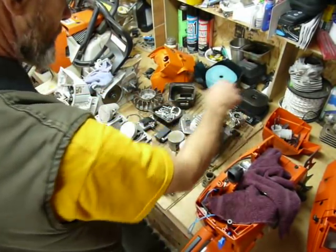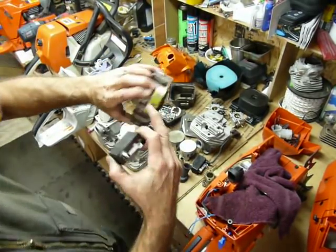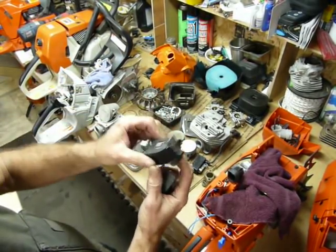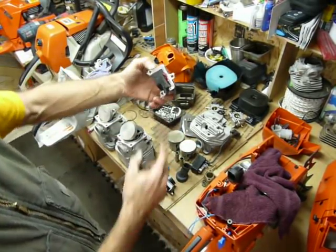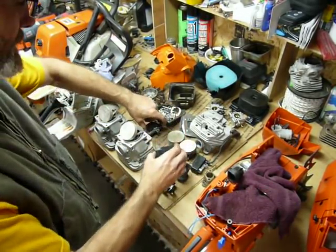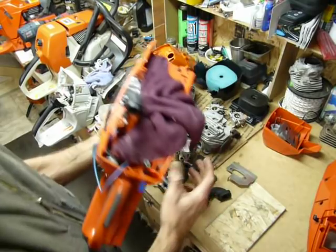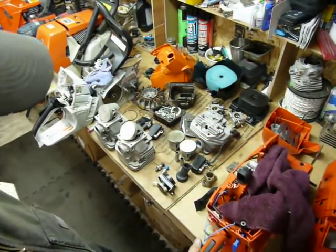If we look at the coil, it does have two poles, but the flywheel actually has two magnets, so it's monitoring the speed of the crank. In comparison to the 461, it's a three-pole system — that's how they do the limit. This is a limited coil in the 461, and a limited coil as well in the 661. The Husqvarna's got the same old, and there's that inner bar plate — same basic unlimited coil that's been around since the '92 version came out.